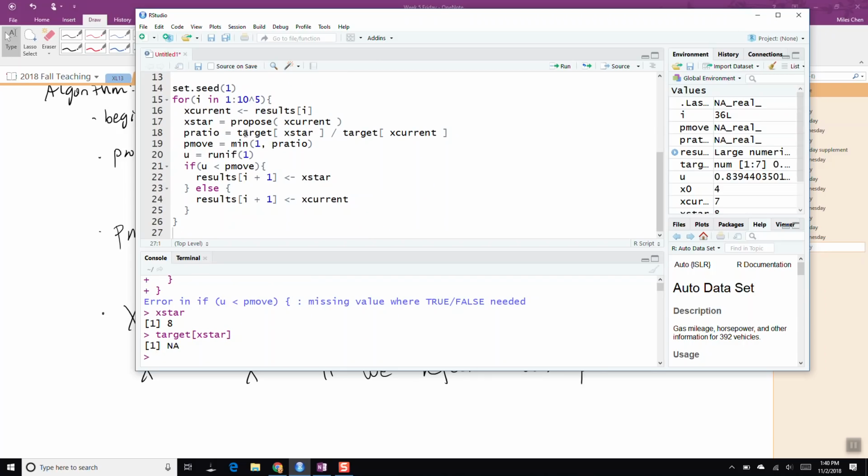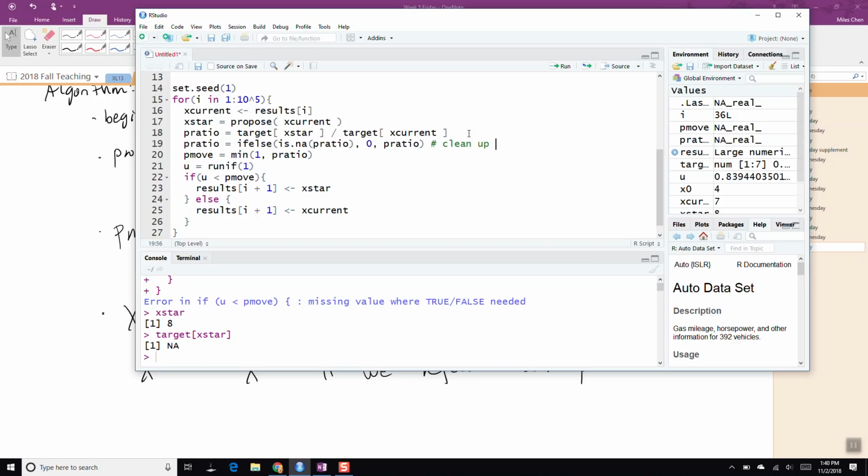Basically what we need to do is the p ratio: if we go to island 8, we need to say it's 0, or if we propose island 0, we need to say 0. So I'll do an if-else. P ratio is going to be if else is.na p ratio. So if the current value of p ratio is NA, say 0, otherwise just keep p ratio. Okay, so this will just clean up NA values.